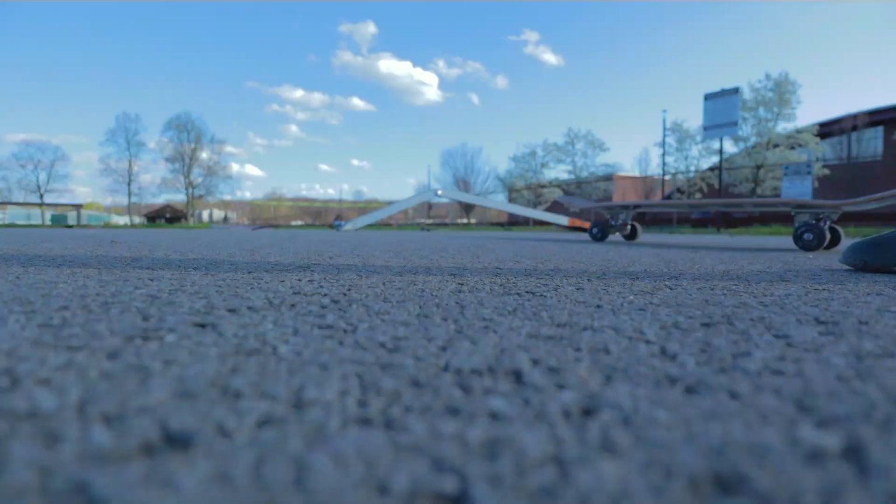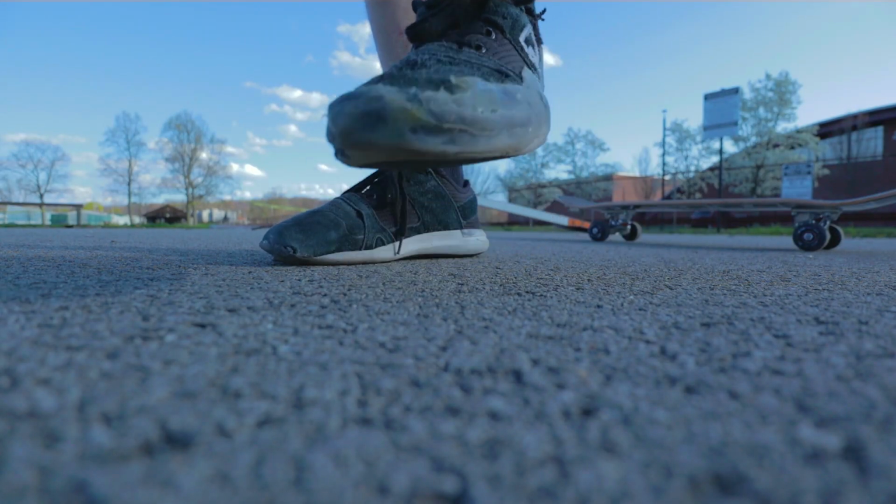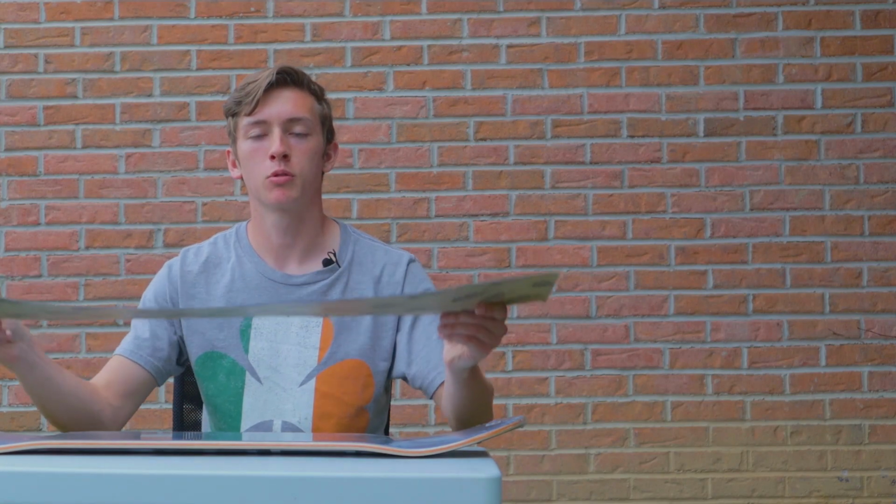So what good would a deck be without the grip tape? This is just a standard sheet of Mob grip tape. There's a lot of grip tape companies you can get, Shake Junt, Jessup, Grizzly, a lot of stuff like that. I like Mob grip tape because it's kind of in between. I don't prefer grip tapes that are really rough just because they tear up your shoes even faster. And if you've been skateboarding for any significant amount of time, you know how short shoes last. So yeah, Mob grip tape is a happy medium for me, and that's why I ride it.